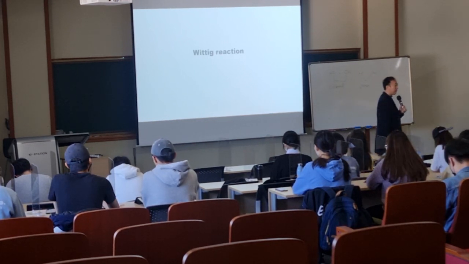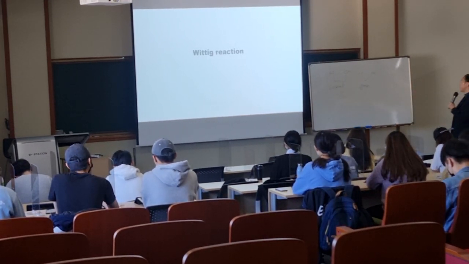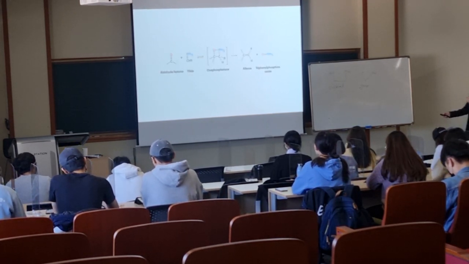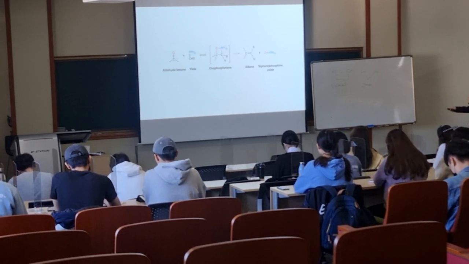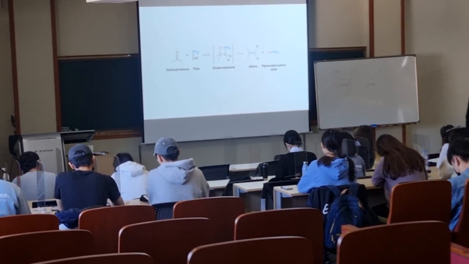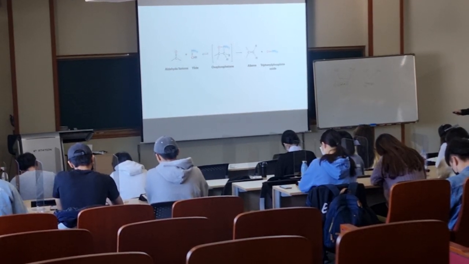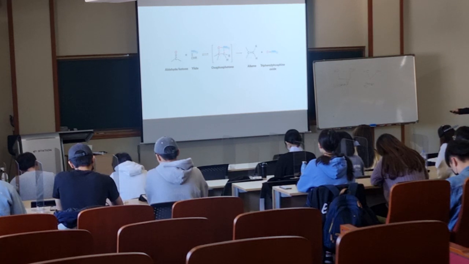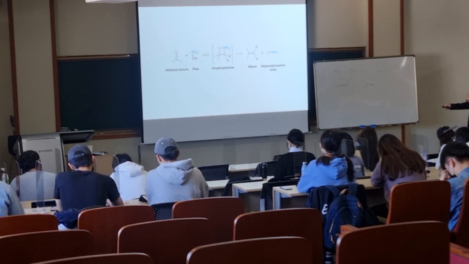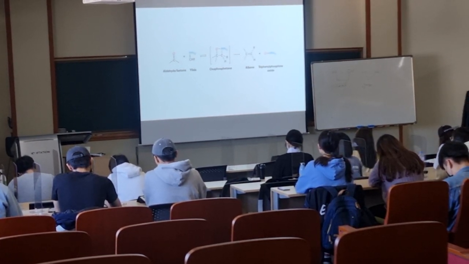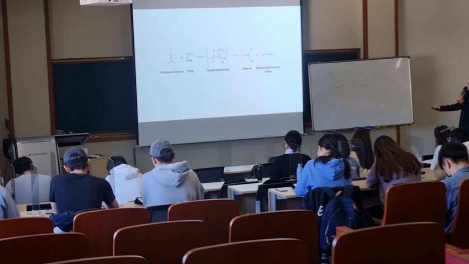New reaction: the Wittig reaction. Wittig is a chemist's name, maybe the German chemist. Reagent summary is like this. We have the carbonyl group, and then we have the so-called ylide reagent. In this ylide, phosphorus is positively charged, carbon is negatively charged. Then this attacks here, and it forms this kind of cyclic intermediate. The result is that this whole part is removed, with a rearranging of the double bond, and then this part is removed. The result is a C=C double bond forming.